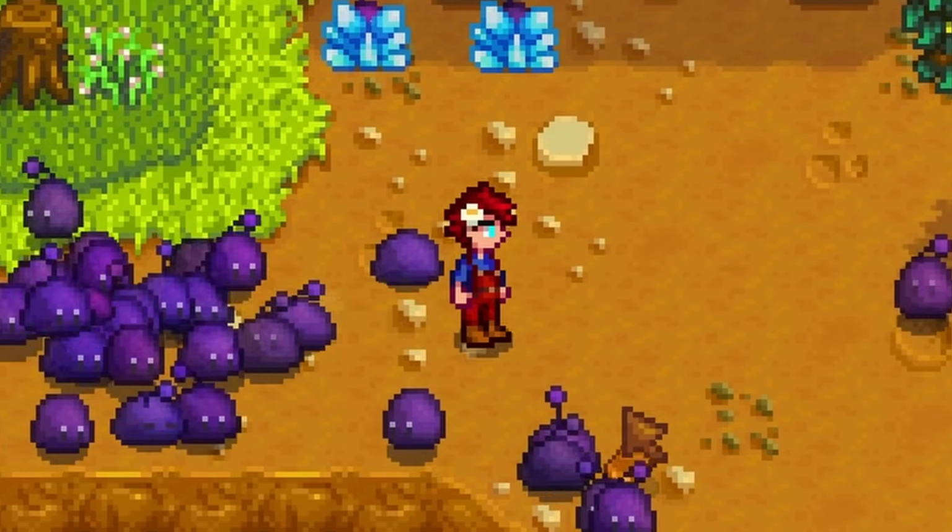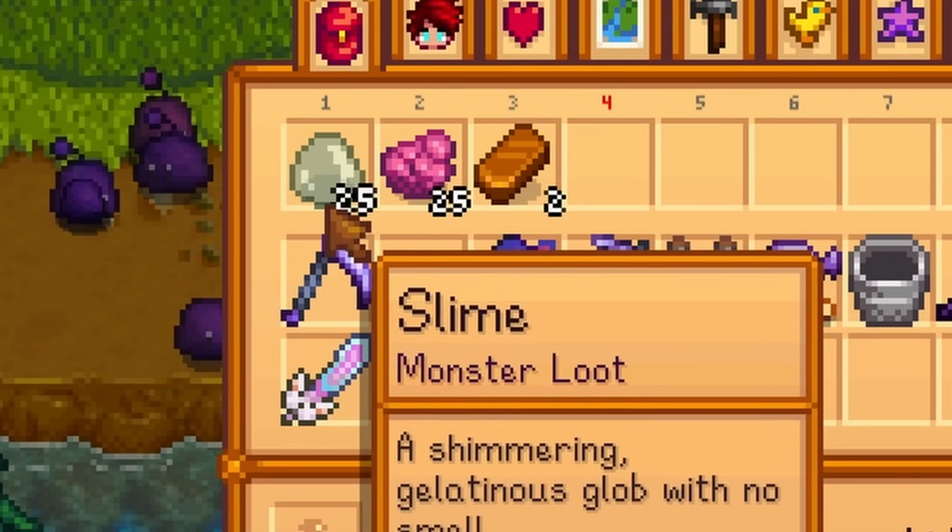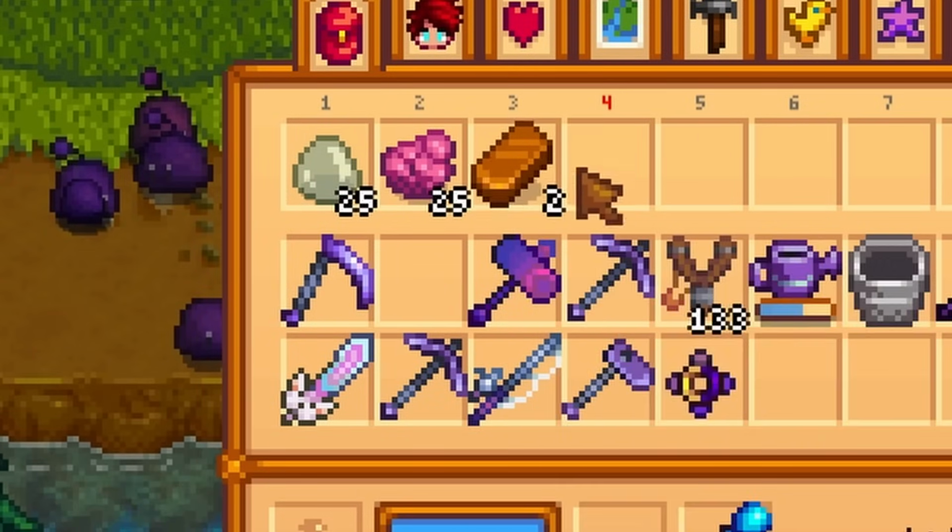Okay, watch this. This is a really absurd way to make money. It's only effective in the early game, more or less. You'll need 2 copper bars, 25 bug meat, and 25 slime.